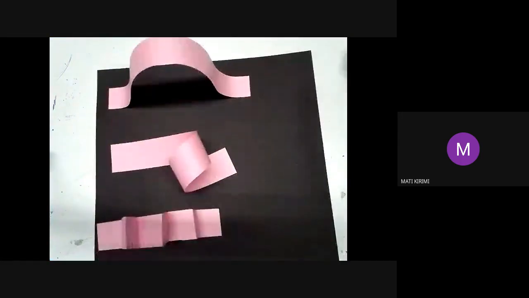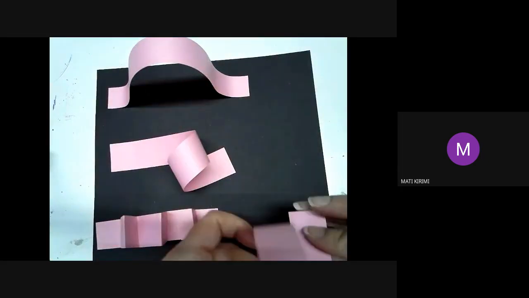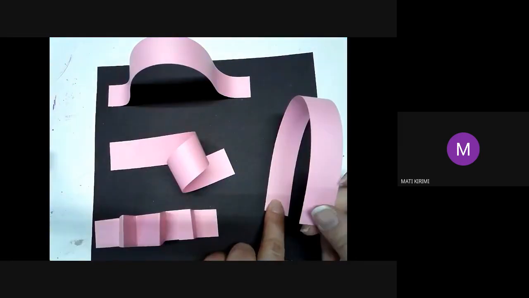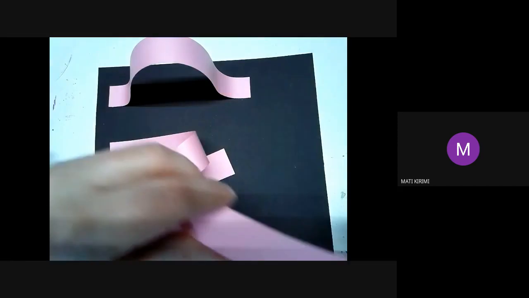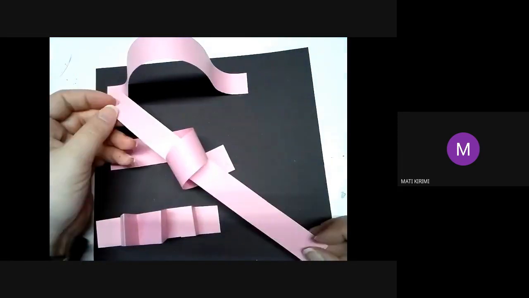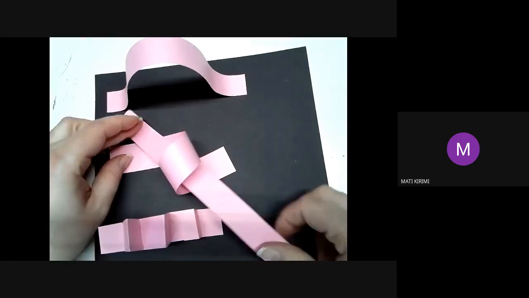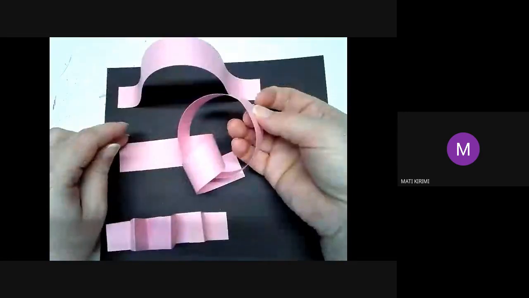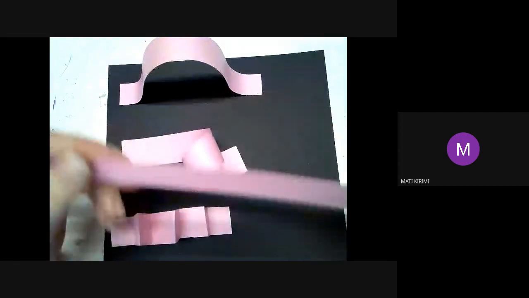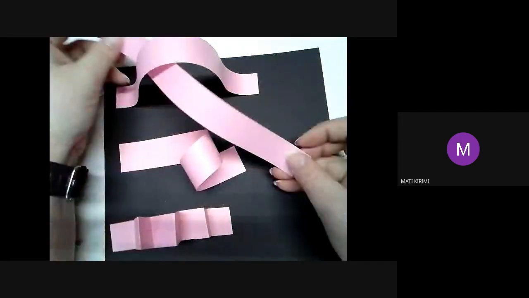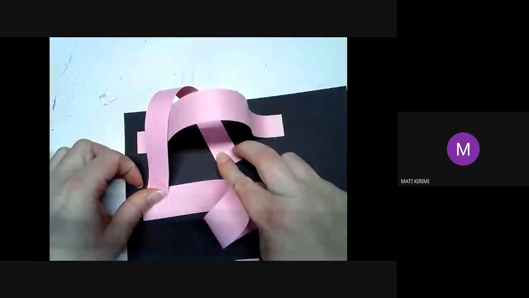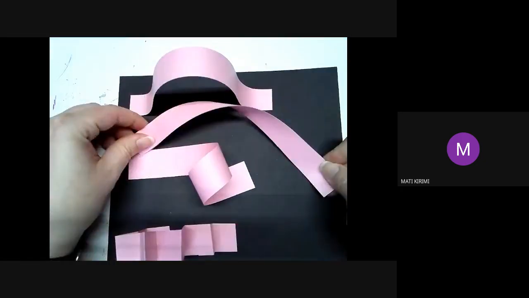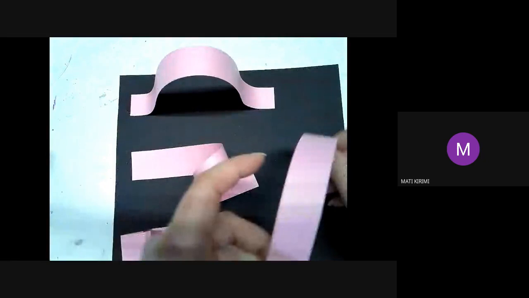You can also think about different ways you can put the paper down. If you glue one side, figure out where you want to put the other side, and maybe you could come up with some designs of your own. You can also think about how they can go around each other. So maybe I want to put one through here and glue it down like that. Or maybe I want to try gluing it around and making it into a circle. I would go for that one. Or I could try going under this one and looping it around like that. Yes. So you can figure out lots of different ways that you can use the paper to make different designs by gluing the ends in different spots.